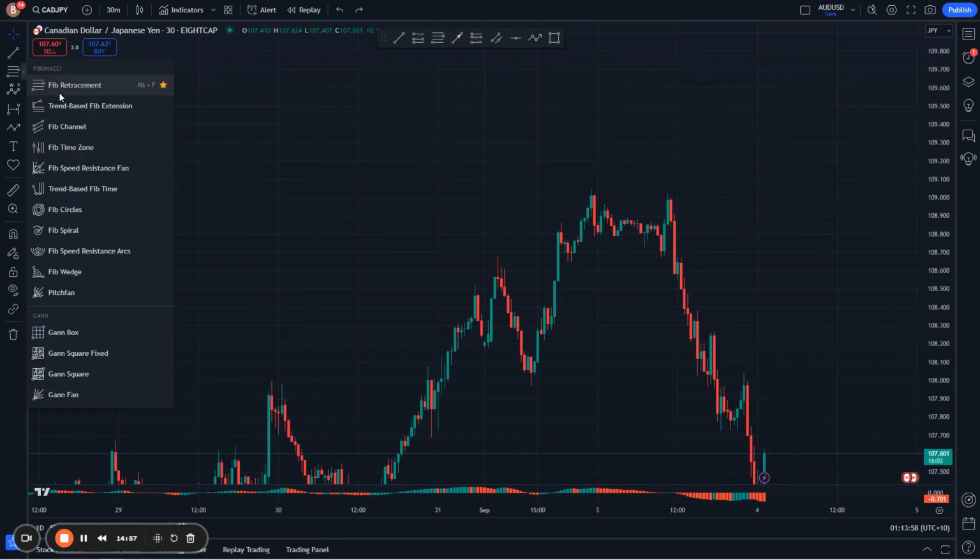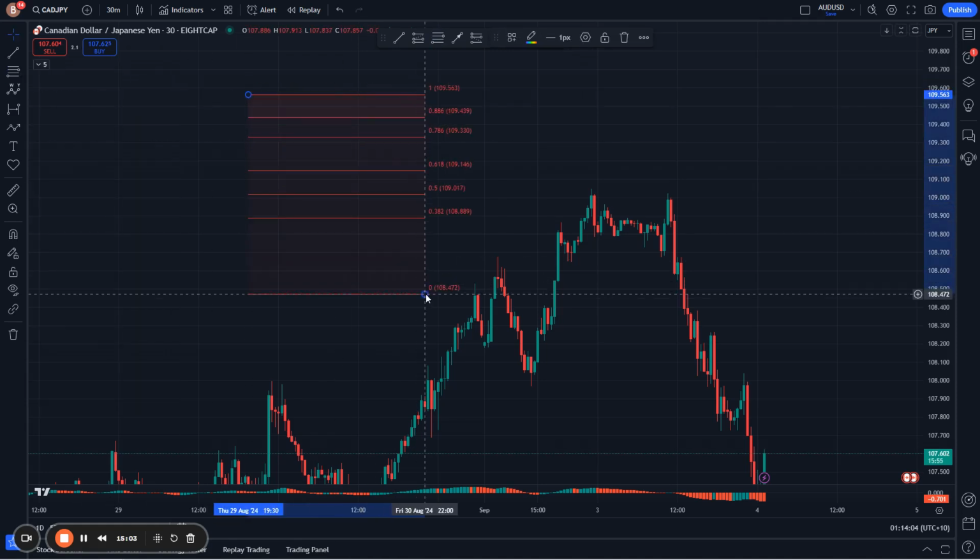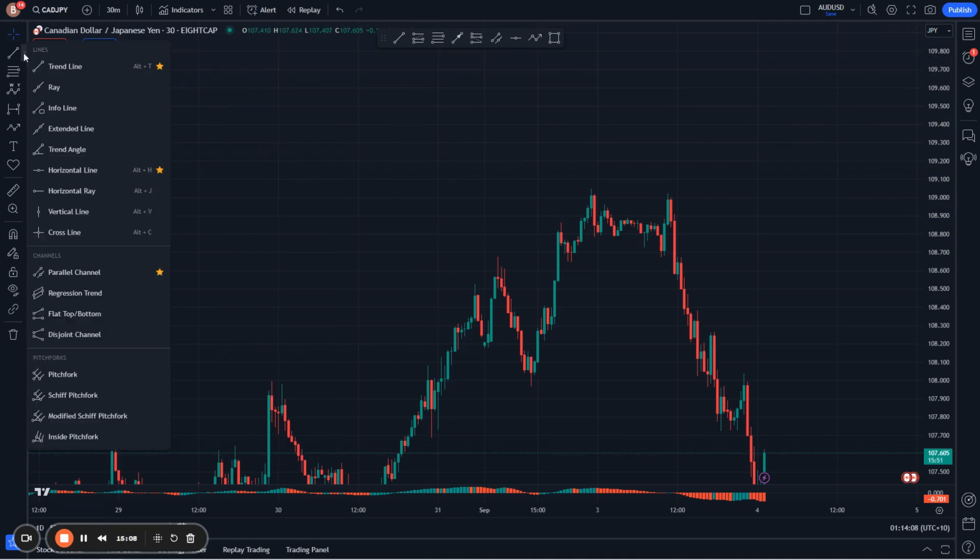And then over here, we do have a lot of different things. Some of this stuff is cool, but really the only thing you ever need is the Fibonacci retracement tool, and we'll be going over that later. Last but not least, trend lines, horizontal lines, parallel channels. These are all things, again, just to mark up the charts. Most of this you don't need. I barely even use a parallel channel. In fact, I'm going to take it off there.